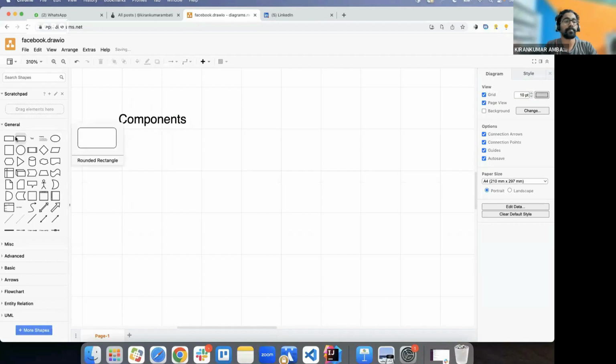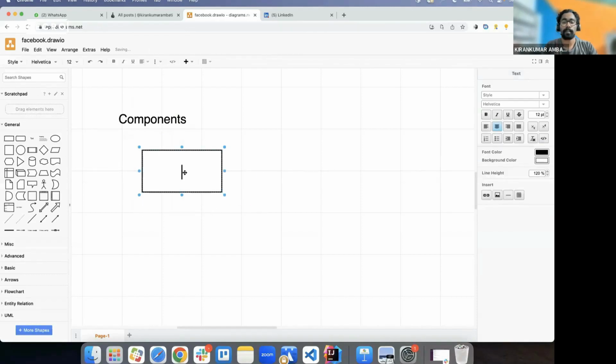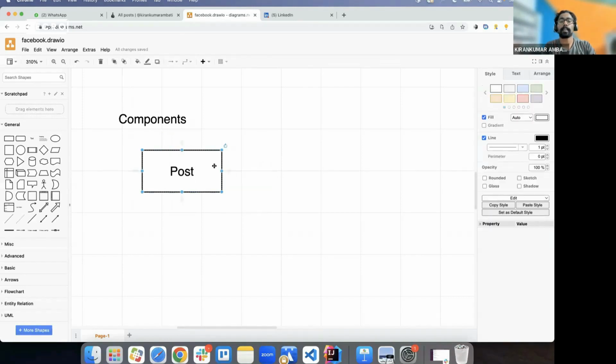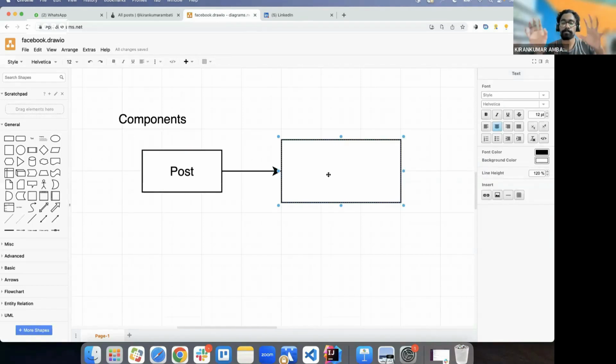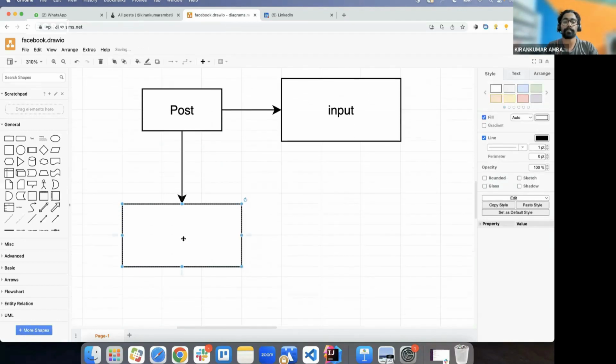So for example, maybe we need a post component, and I have a post that can have something like an input, and then it can also have something like a button.